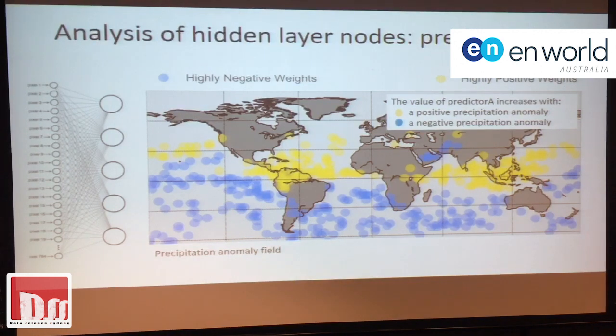So that's how we can just generate a lot of new predictors. The thing, though, is we quickly have a lot of predictors because you have a very large number of fields, as I was saying, but also for each of them you have a very large number of neurons. So the question is, how do we filter the ones we want to use for the supervised learning from the ones we want to discard?